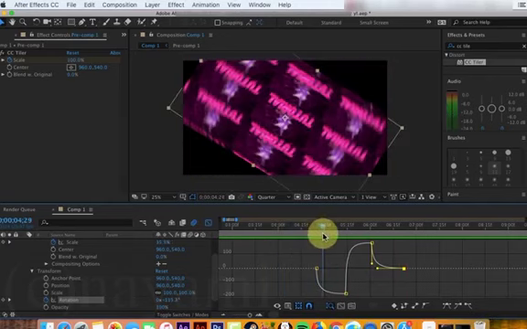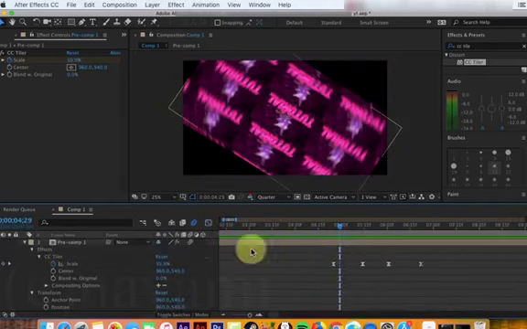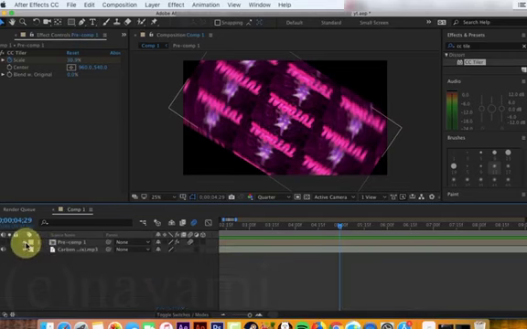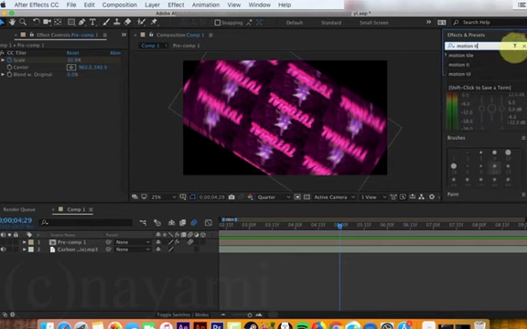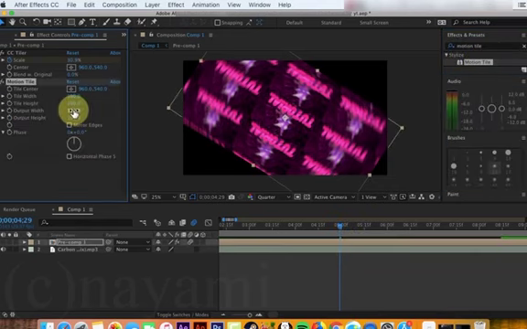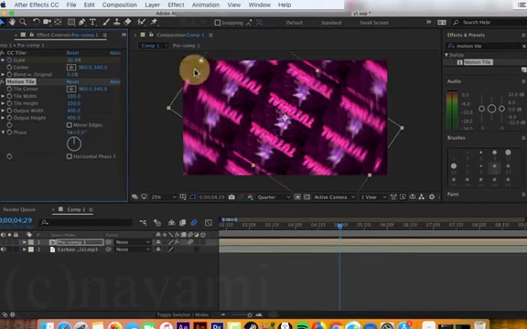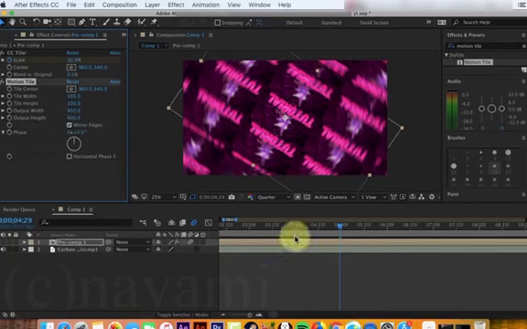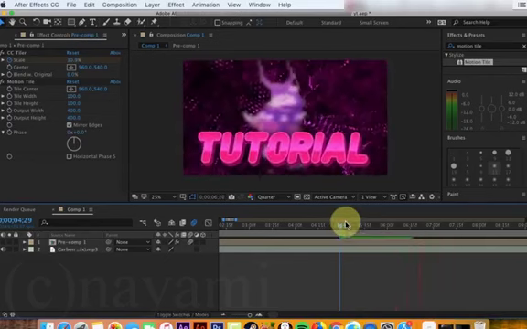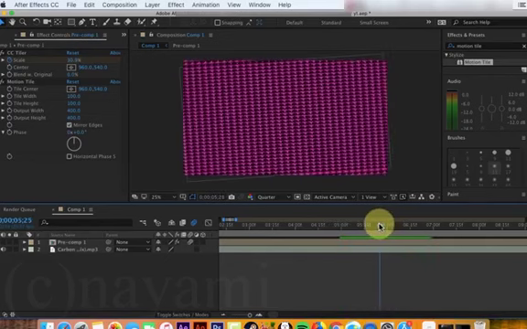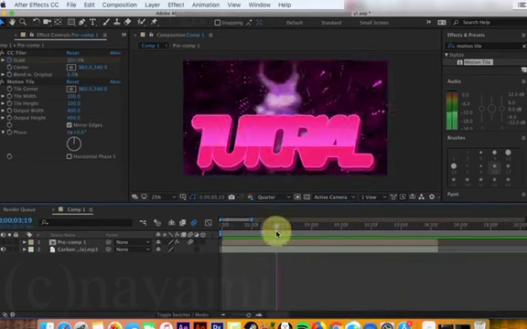Now, you see these black bars here? We don't really want that, so I'm going to minimize this and do the same thing that we did for the background earlier. Apply motion tile to this entire clip. And I think it needs to be actually pretty big because there are a lot of spaces here. I'm just going to go around 400 and click mirror edges. All right, looks fine to me.